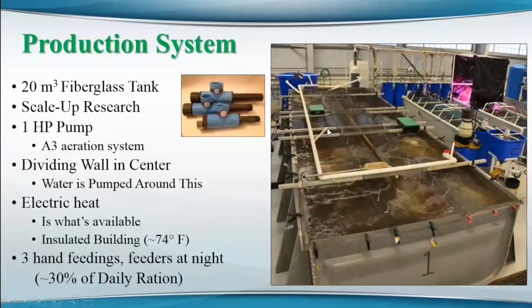Basically, at each one of these pipes that you see here, these smaller pipes coming up, there's 3 of them around the raceway. There's one there and there's one here. There's a nozzle at the bottom of that. Water is pumped through the nozzle. It comes in through the back of the nozzle here and exits through the smaller opening at the front. And then this top orifice is to pull air in, and it's a pretty effective aeration system. It moves water around the raceway, and it also aerates the water pretty well.